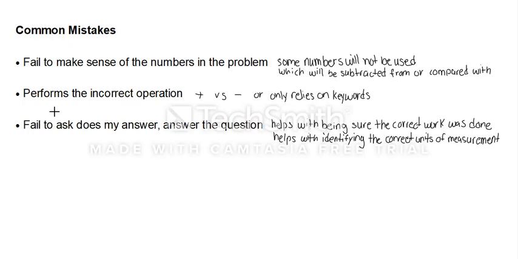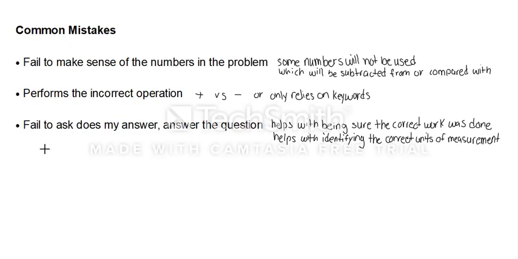Another mistake that I see students do, performs the incorrect operation. So sometimes you might add versus subtracting when you're supposed to subtract. So make sure, once again, you're understanding the problem and what everything means. Understand the information that you need to find out. And then sometimes students heavily rely on keywords. You can't always rely on keywords because sometimes if a problem says altogether, it does not necessarily mean the common adding that most students think. So please make sure you don't just rely on keywords, but you understand what's going on in the problem.